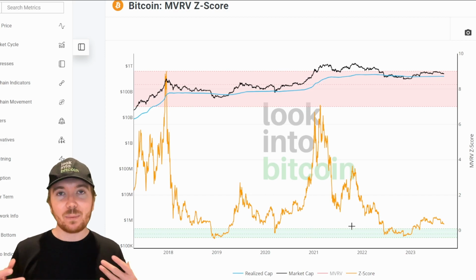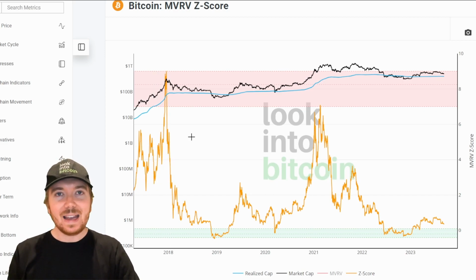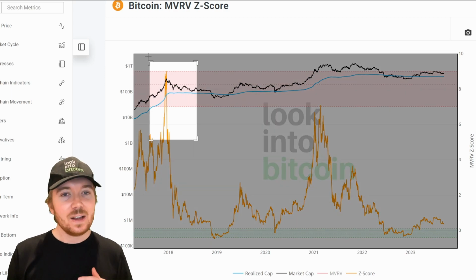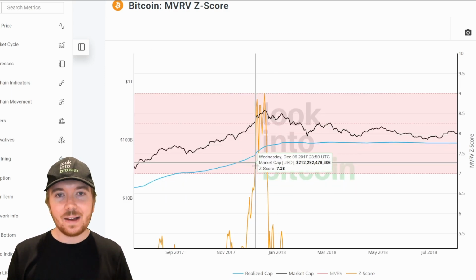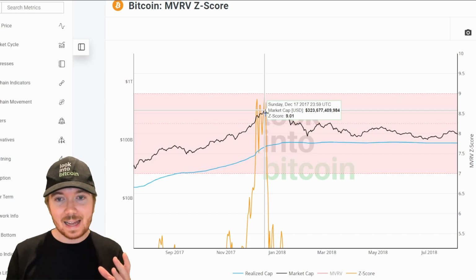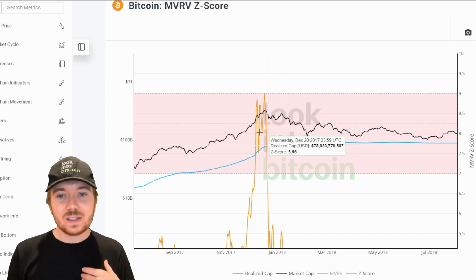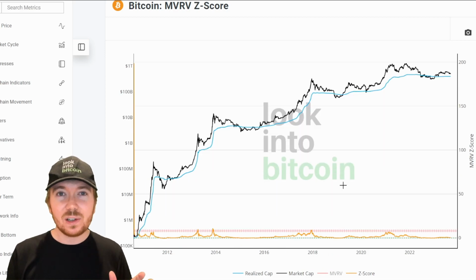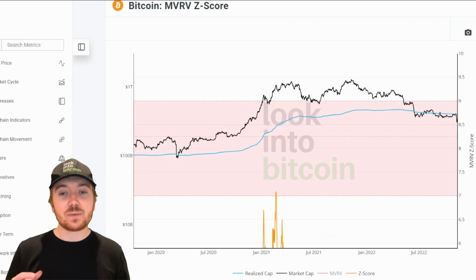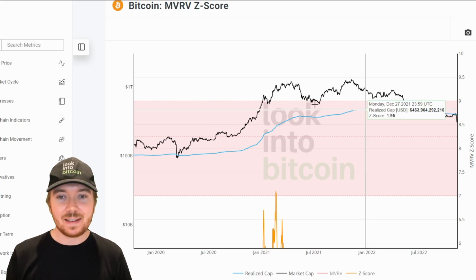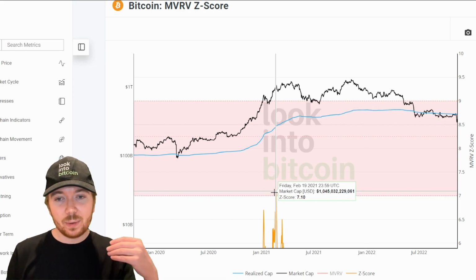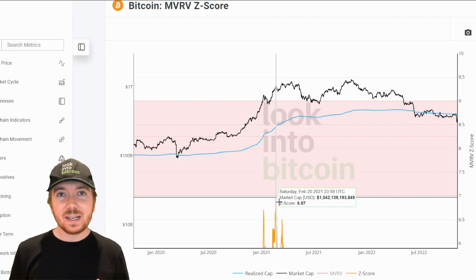But the way I'd use this is for profit taking, and not necessarily to ensure profit taking at the highest price. What I've done is I've waited until the MVRVZ score has dipped into this red sell area and then exited back beneath. So in this 2017 cycle, we'd have sold closer to $16,000, which is quite a bit beneath the actual peak we set. And I did the same for the most recent 2021 cycle. Again, this was far beneath the all-time high, which was close to $70,000. This was selling once we went up into this sell zone and crossed back out when price was at about $55,000. So definitely not the most opportune, most efficient point of profit taking.